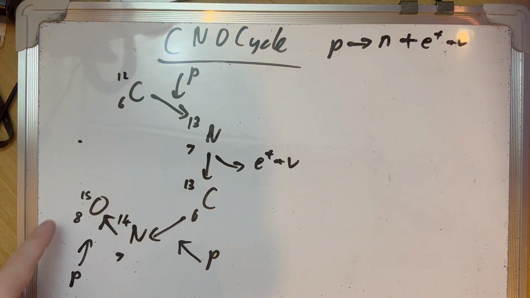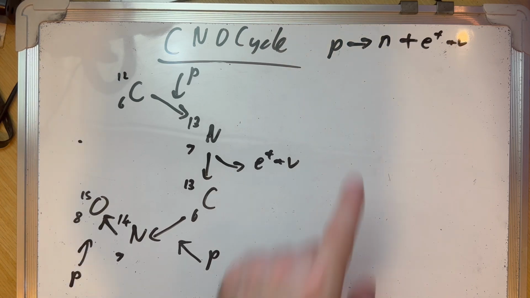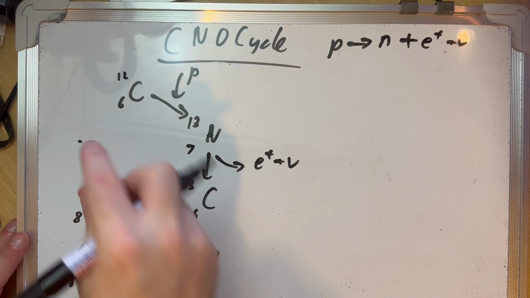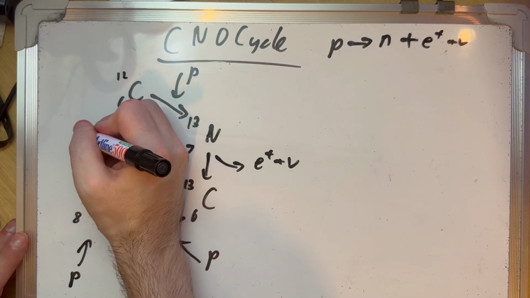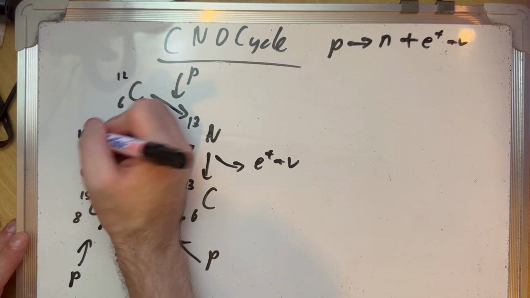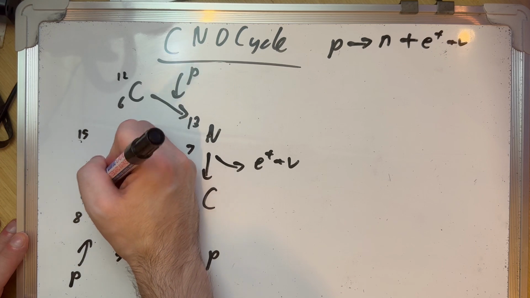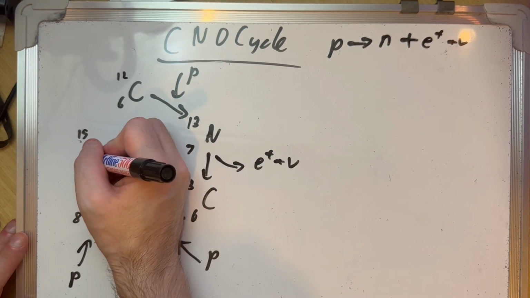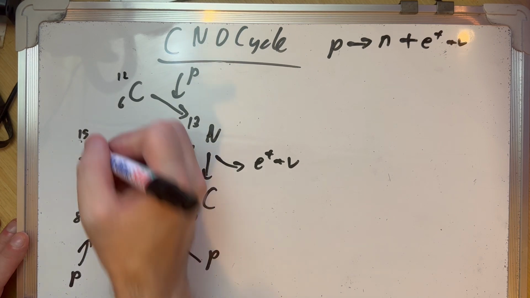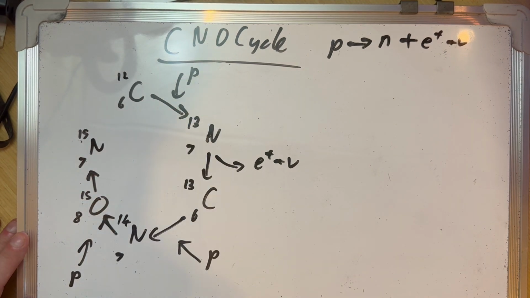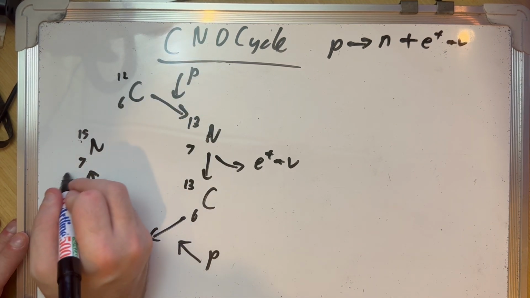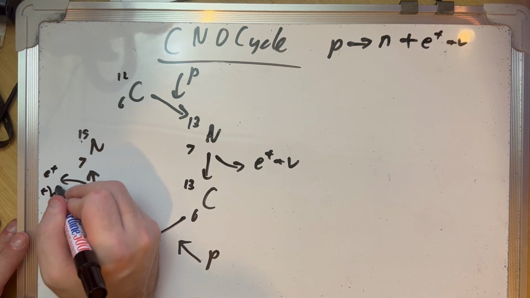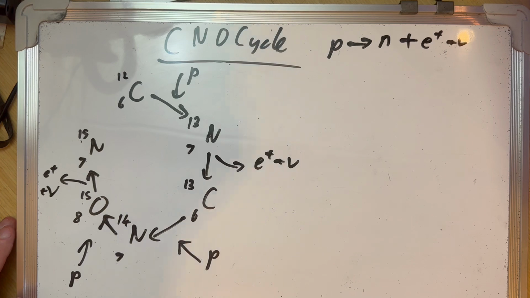Now, it's kind of got too many protons for its number of neutrons again, so the same thing's going to happen. It's going to change a proton to a neutron. Think what it then becomes. So its mass doesn't change. Proton to a neutron, its proton number drops down to 7, and now it's nitrogen again. Along the way, it spat out, just like before, a beta plus particle and a neutrino. We'll summarize all this at the end.